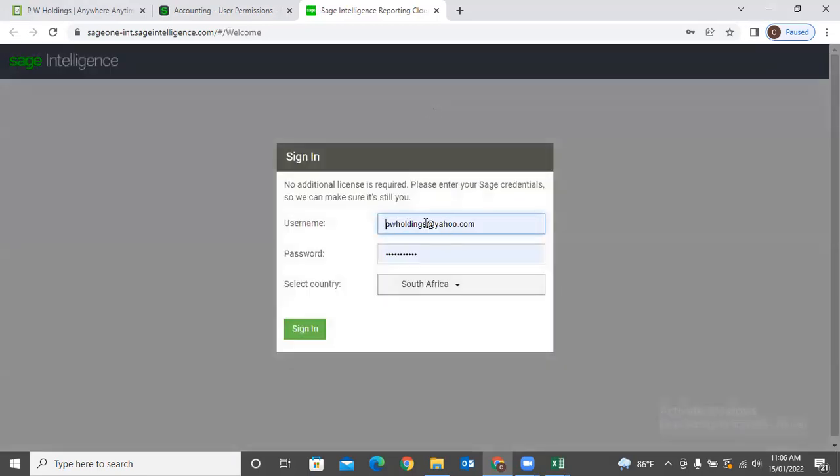You can enter your username and password. You can select your country and click sign in.